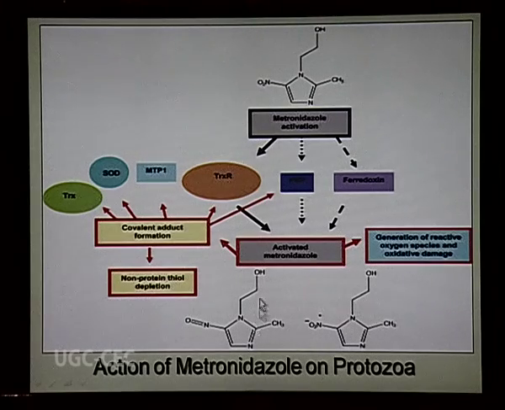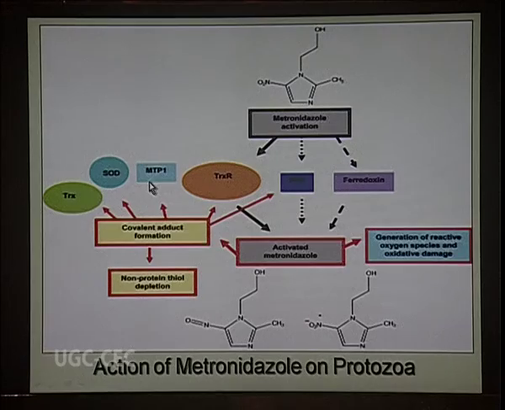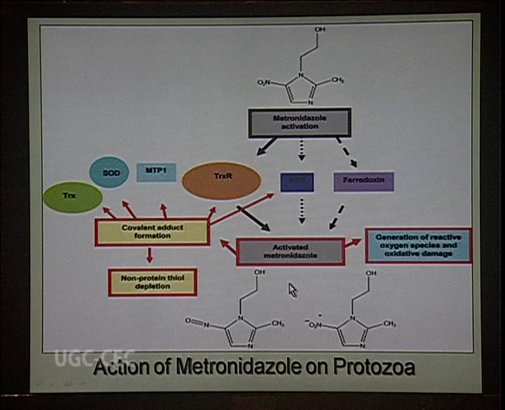Sir, can you tell us about the uses of all those antibiotics? Yes, antibiotic, as I already told you, is mostly used as a compound which prevents the growth of different bacteria, so it is used as an antibacterial. Sometimes antibiotics can also be used as antiprotozoal drugs, like metronidazole, a chemical compound which prevents the growth of protozoa by inhibiting different actions, like the electron transport chain. It forms adducts with different enzymes of the protozoa, or leads to non-protein thiol depletion in the protozoa, and thereby prevents the growth of parasitic protozoa.